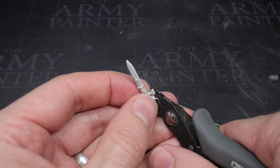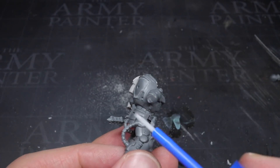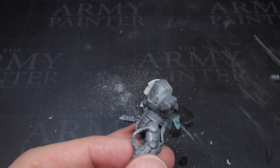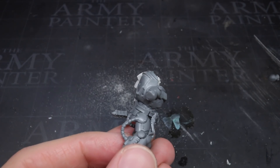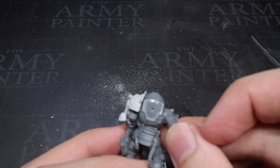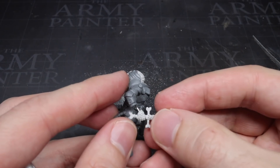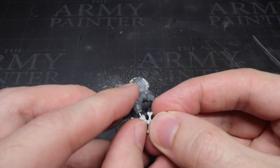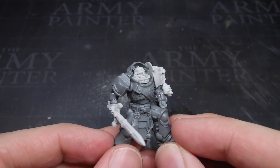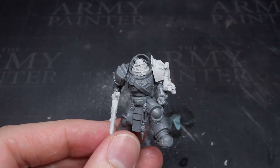I didn't attach the hand just yet. First, I glued the new forearm to the Torgaridon upper arm — the segments between the armour really helped to hide this joint and allowed me to adjust the positioning slightly. With the forearm fixed in place, I tested the fit of the sword and then glued it into place with superglue once I was happy with the positioning. The only thing left to do was to attach the Torgaridon shoulder pad to finish off the right arm.